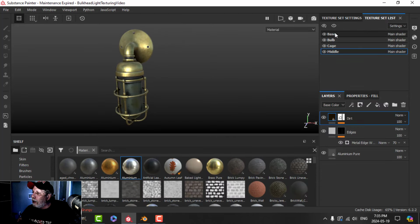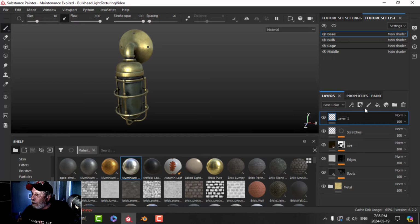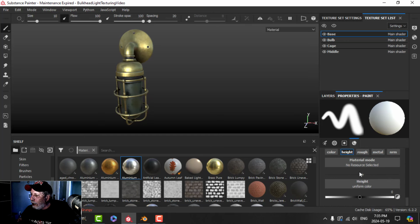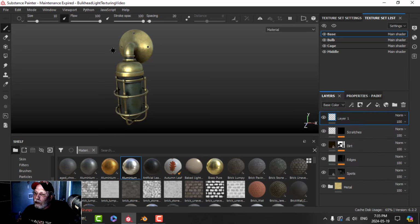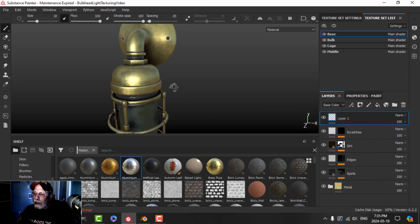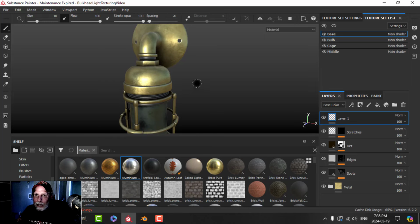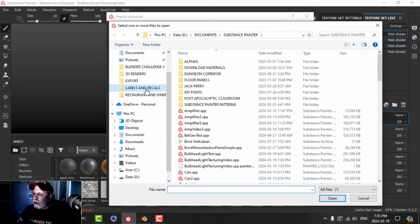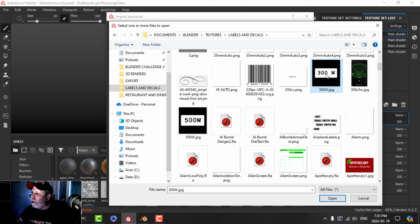And the only other thing I was thinking is if you come back to the base, and if I create just a paint layer and go to maybe just alt-click height, only height, and drop this down almost halfway, I could put some kind of decal on this, or like an indented thing like you'd see on a pipe, you know, the company name or whatever. And what I thought I would do is just bring in something that I've created. So I'll show you this, this thing here says 300 watts. Note that it's got a black background, a white box that's a little bit rounded rectangle, and then just some black text on it.